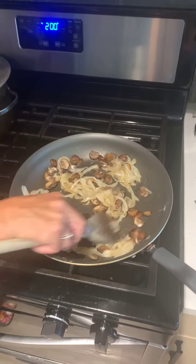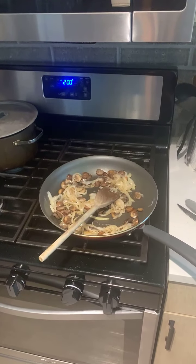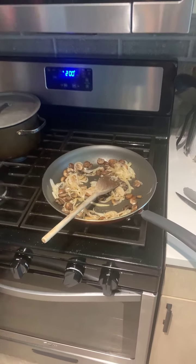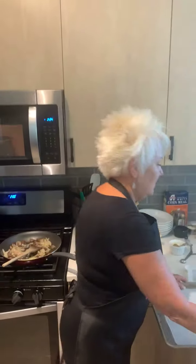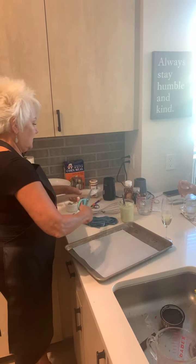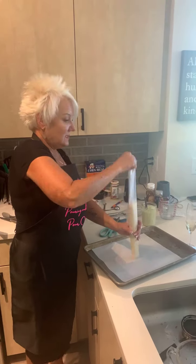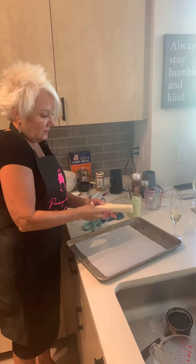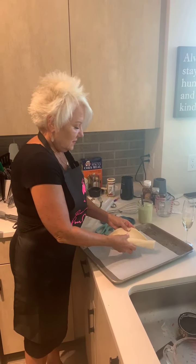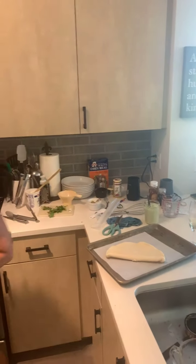That's doing that. I'm going to show you how we're going to create our next dish, which is a mushroom onion rustic tart. Another name for that is a galette. I like the word rustic tart better. Is that just regular dough? What kind of dough is that, Susie?